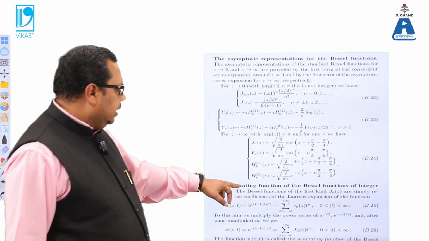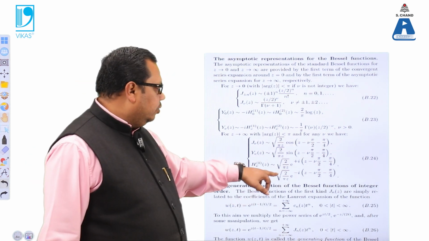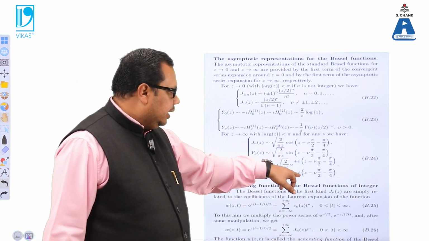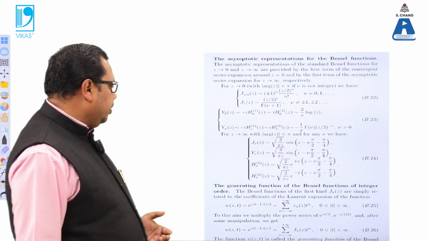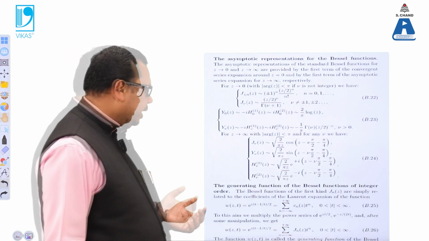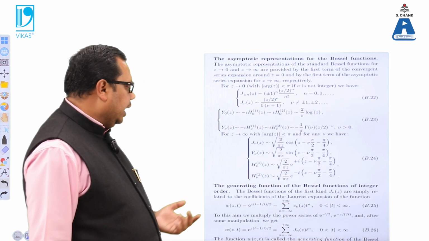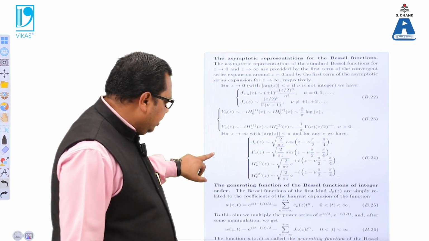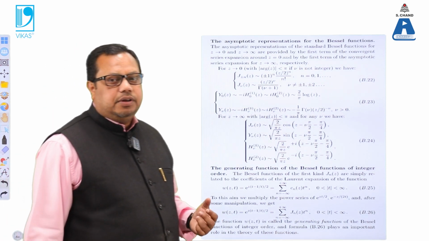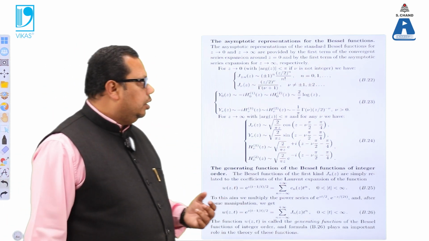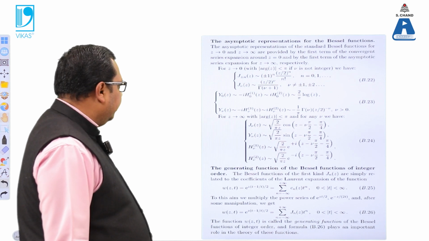For the infinite, we can easily see that h2v is equal to under root of 2 pi z, and then with this is the particular equation. So basically the Bessel equation of the first kind generally calculates the coefficient. Here we are calculating the coefficient of this. The first kind of the Bessel equation is generally used to calculate the coefficient of the particular given variables.